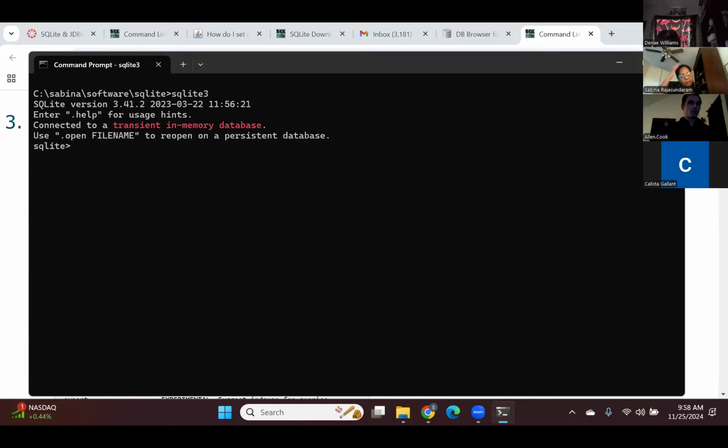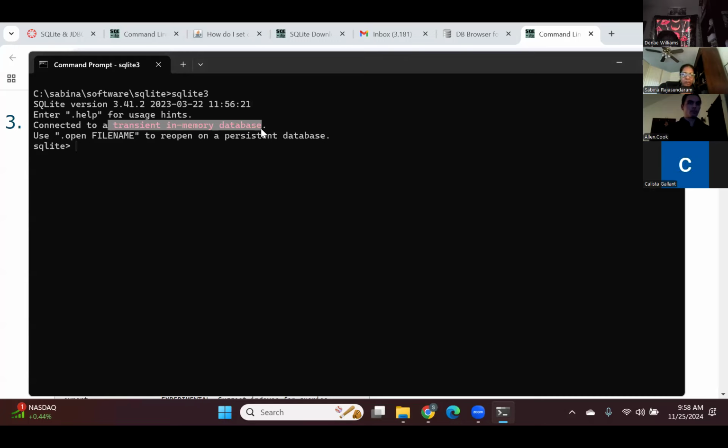Okay, it looks like I have to check my installation. As it says here, it connects to a transient in-memory database, right?